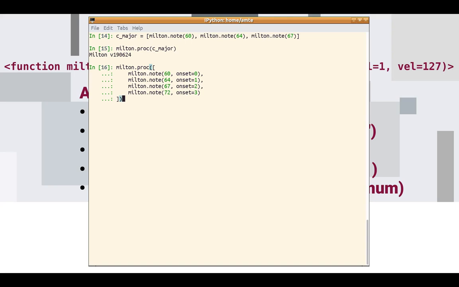Let's modify the code by specifying the onset arguments in the note functions so that the notes play sequentially as an arpeggio, with each note following the previous one with a time difference of 1 second. We can play this sequence faster by having each note come in after a quarter of a second.